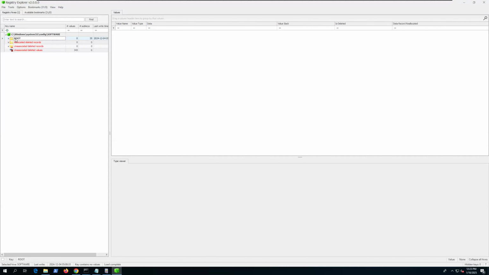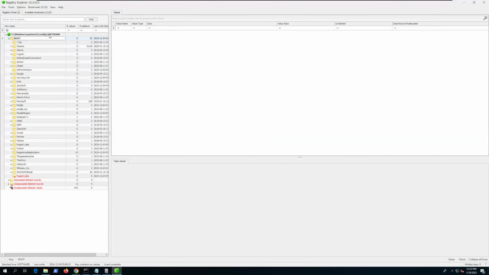Now the software hive is being pulled, as you can see: Windows System32 config software. Again, we are doing this on a live system. In your case, you will go to File, Load Hive, then go to that path and load it, especially if you are investigating an offline case.